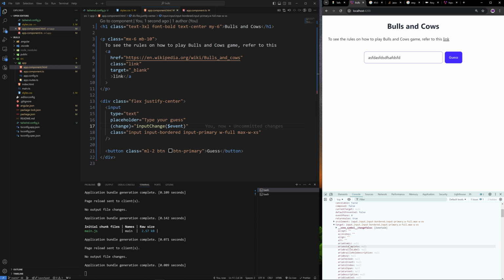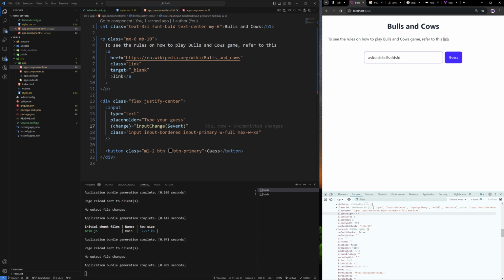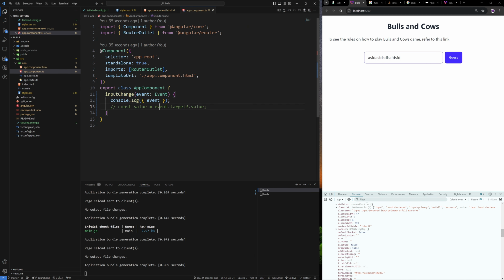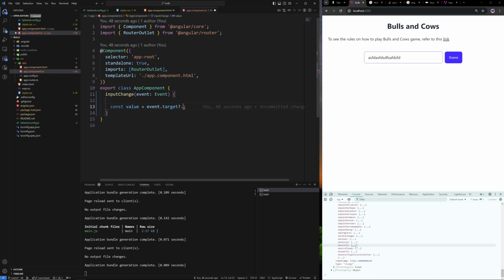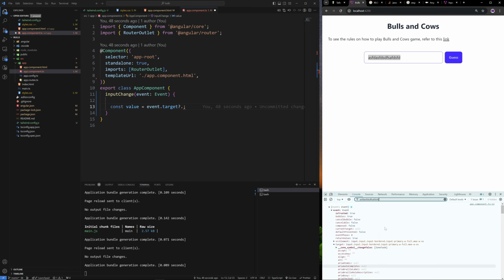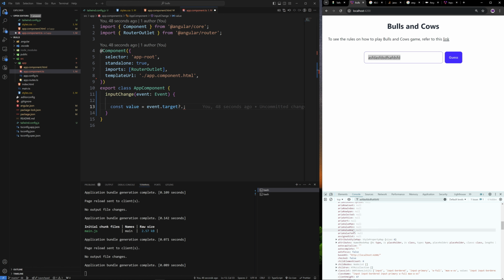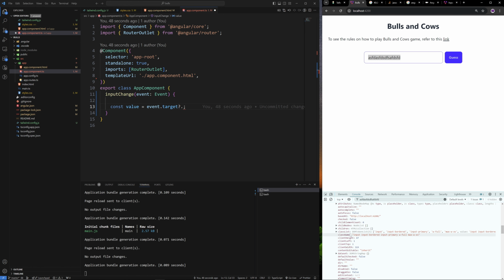So target, and then value, right? Hopefully, okay, there should be a target value in here now. Okay, cool. Now here, I can do this. Target dot, okay, there's no value. Wow, okay. Where is it? Source element. No, there shouldn't be in here. It should be on target though. Attributes, class list.